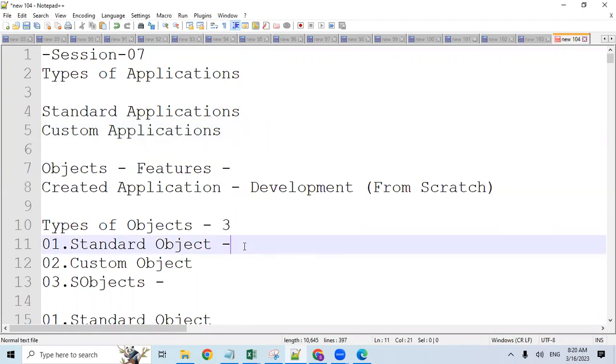One, standard objects. Second, we can create custom objects. Third, sObjects, which are a combination of standard and custom objects. This is related to development. Swapna will teach about these sObjects.